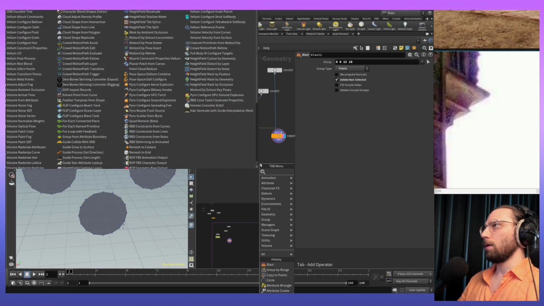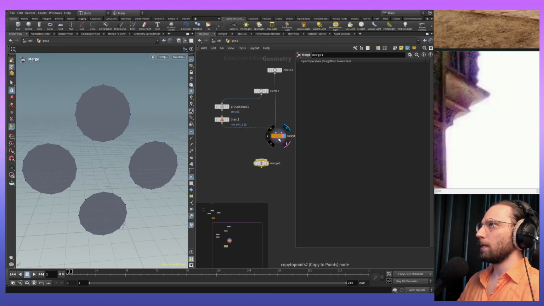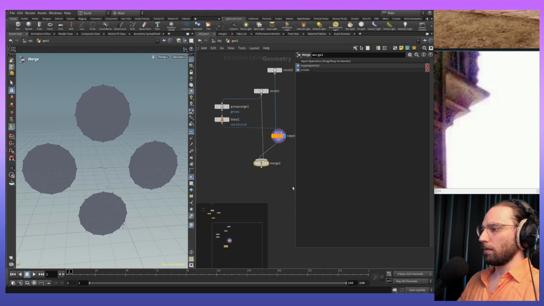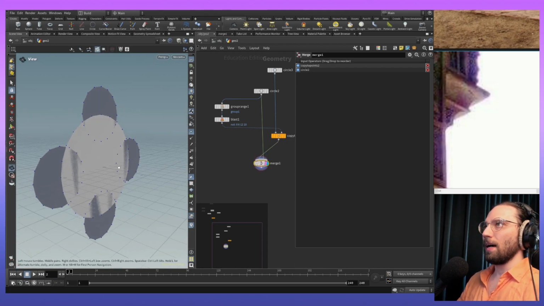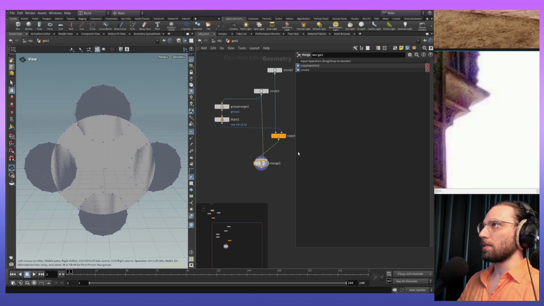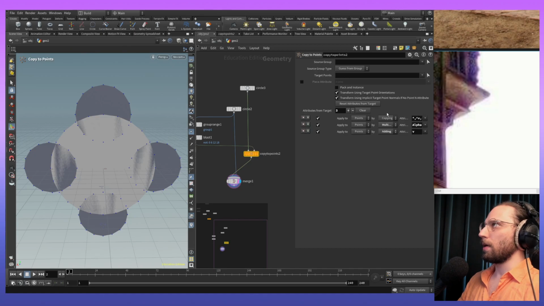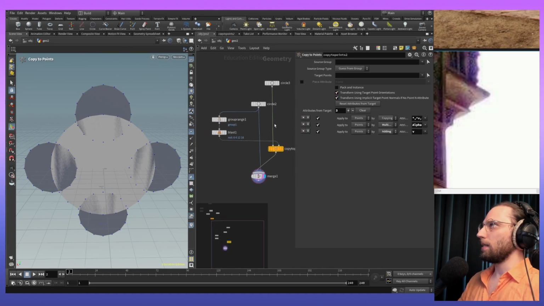And I will add a merge now. So I will merge them together right here. So you will be here and you will be there. All right. So let's see. It's gonna be an interesting salad. Yeah, we see that their normals are flipped. That is due to the operation here, I think. That would need some fixing.